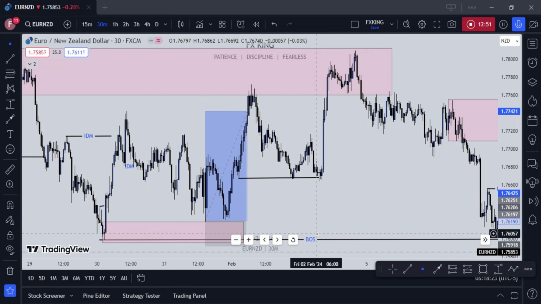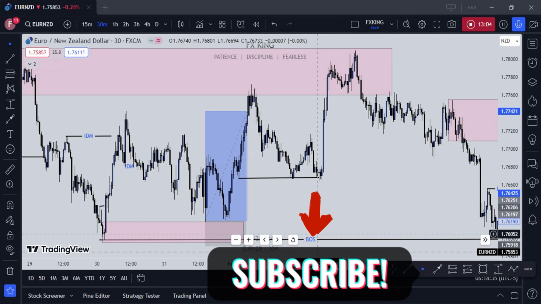So guys, that is how simple it is to trade internal structure. But make sure that you are very careful. This is not for beginners. I repeat, I know why I'm saying this, because this can be very tricky. If you know that you're a beginner or you're still struggling with structure, just stick to the higher time frame. It will help you a lot.